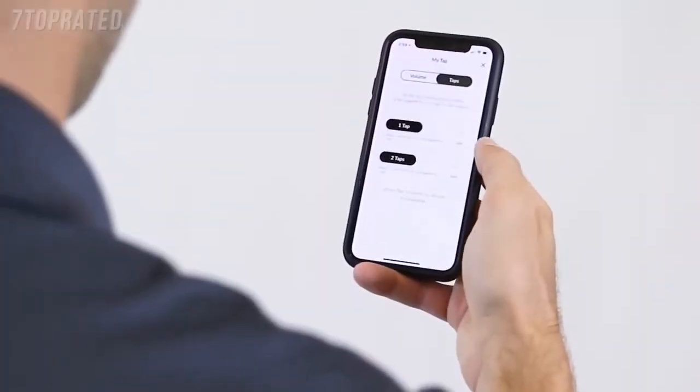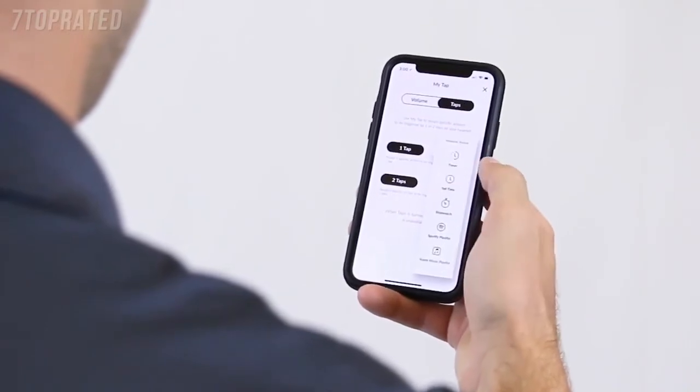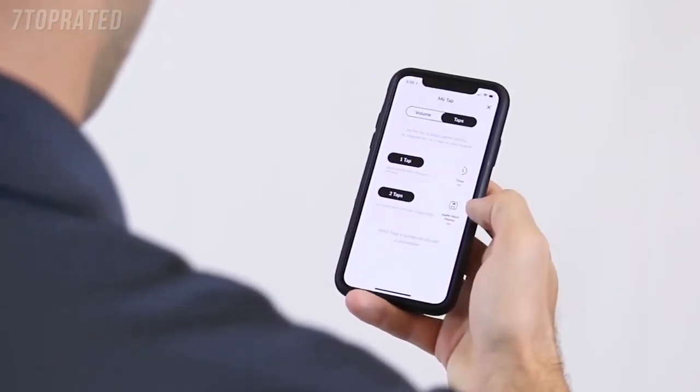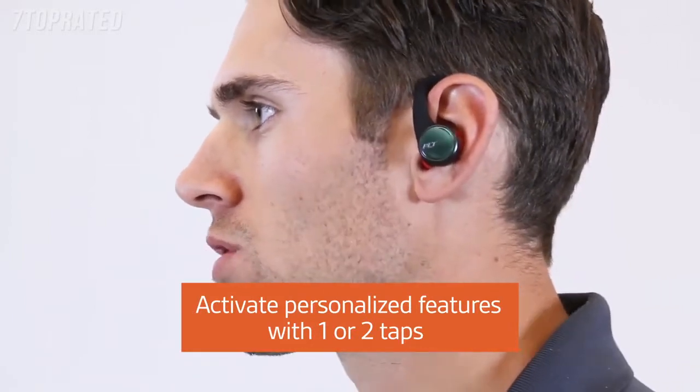With My Tap, you never have to interrupt your workout. Assign one or two taps to features such as a timer, stopwatch, or your favorite playlist. Once they're set, tap your earbuds once or twice to initiate your custom features.